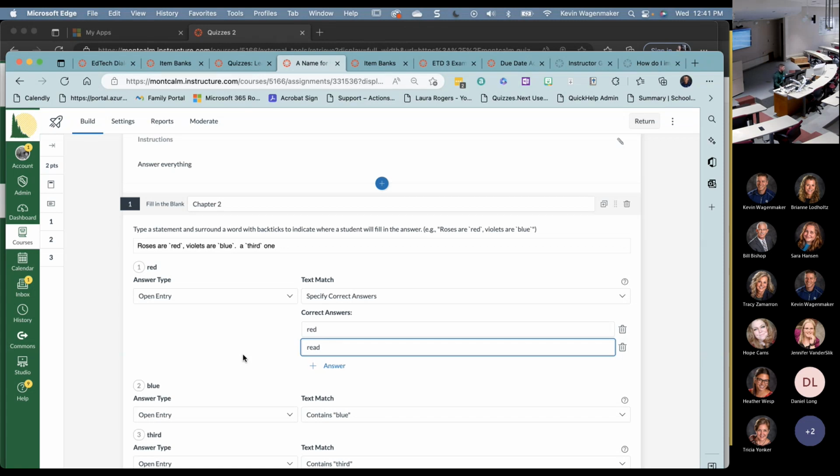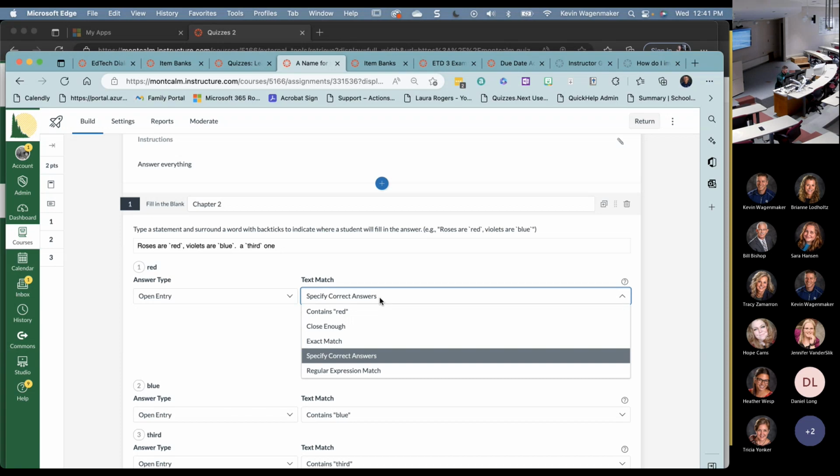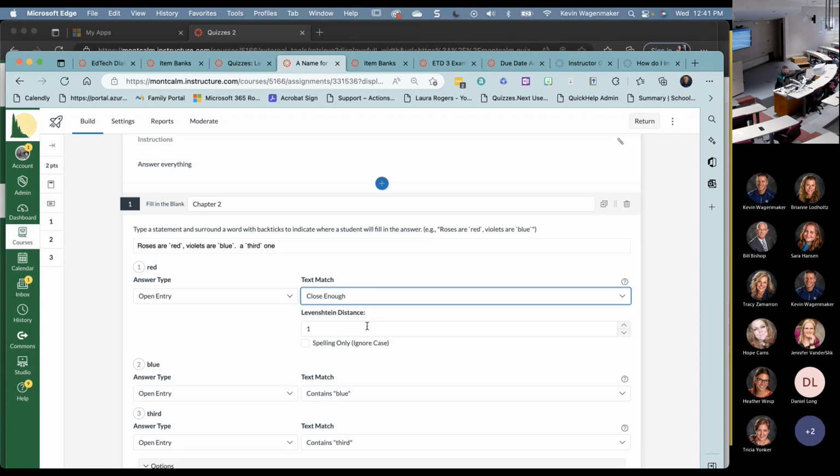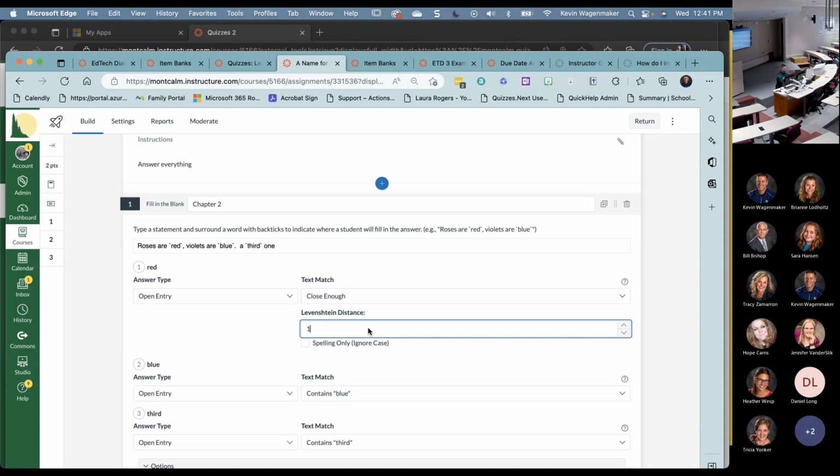You're super nice. If you said close enough, though, it asks you about Levenstein, or there's some, like how close, I'm assuming is what it means. Is that what it is? I choose close enough. It asks Levenstein. Does anybody know the answer to this right here? Is that just like number of letters off? I don't know. That's a good question. Google it.